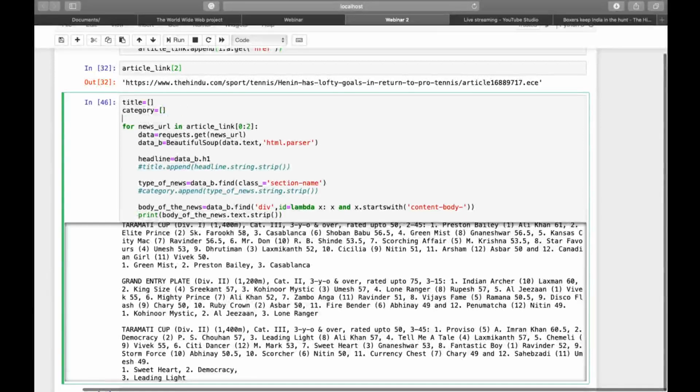So we're going to make a new list, which we can call paragraph, and we're going to append these paragraphs into our list.